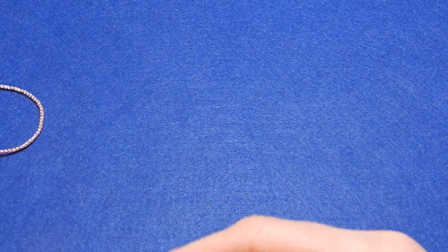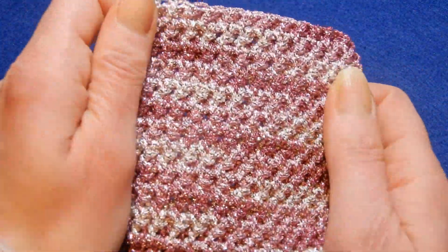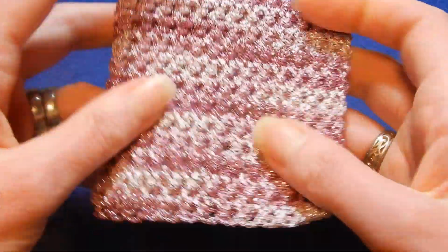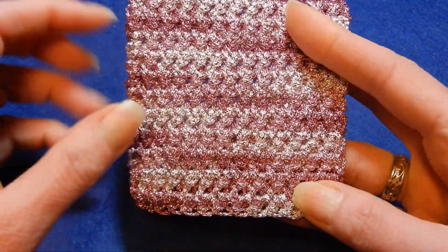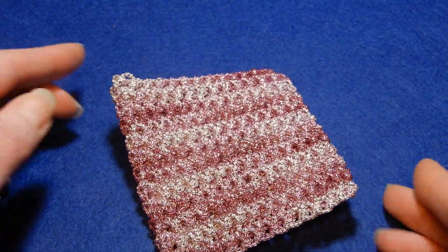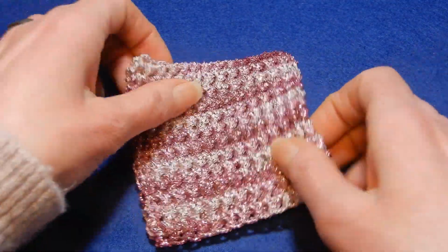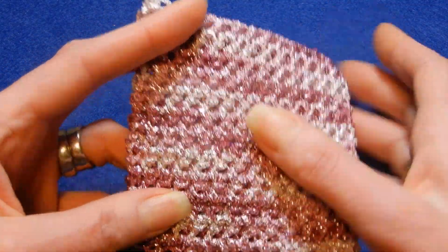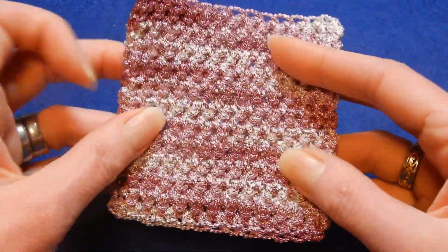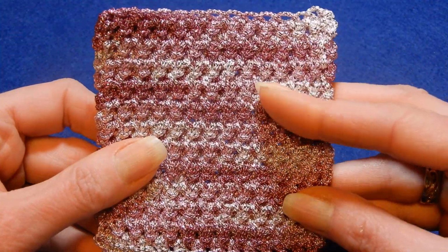I did a coaster with this one, but I will suggest, if you choose to use this for hot drinks, to put a hot drink, do it in circle, not square, because as you can see, this is gonna go like this. If you don't mind, that's fine. But I think in circle it's okay. It's gonna keep it straight. This coaster I did with the thermal stitch.